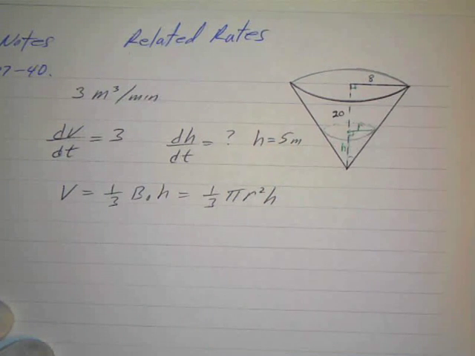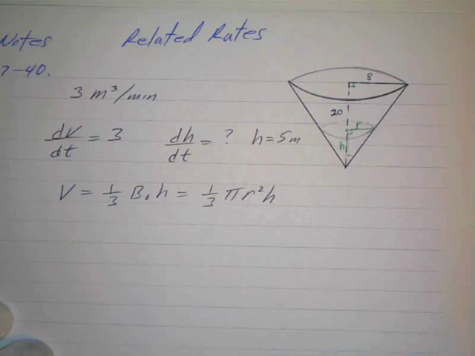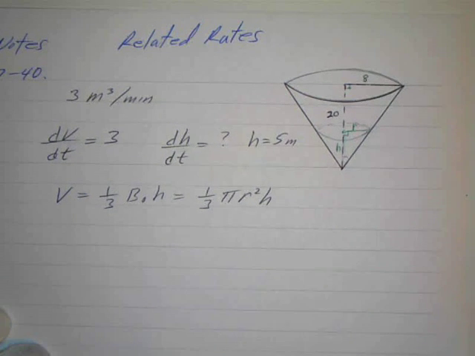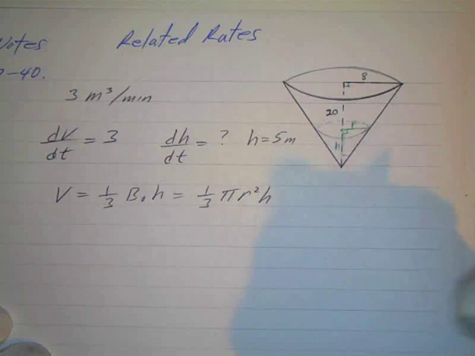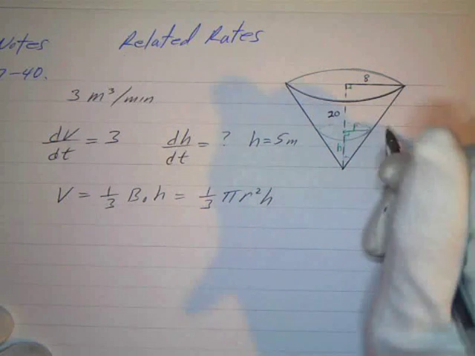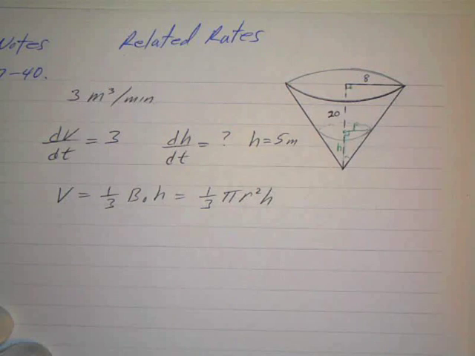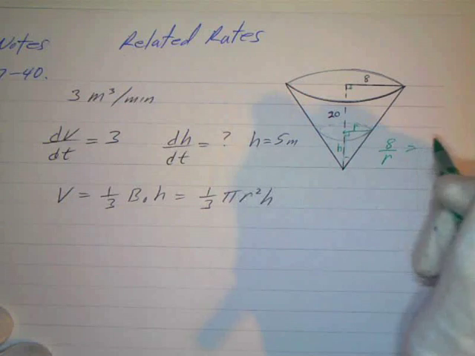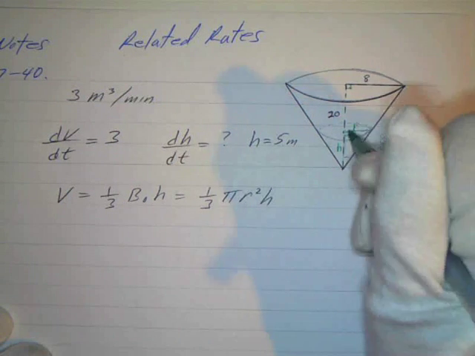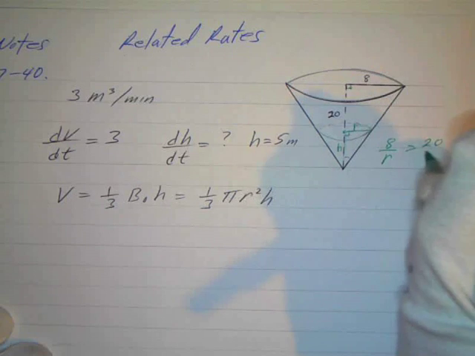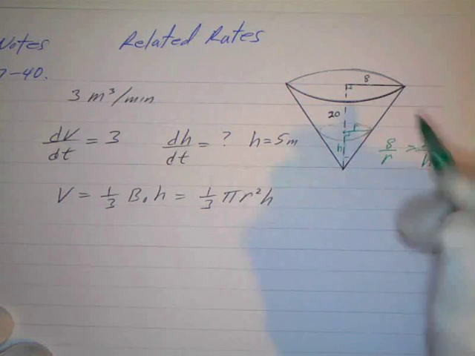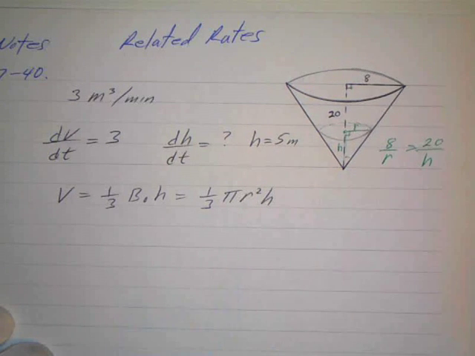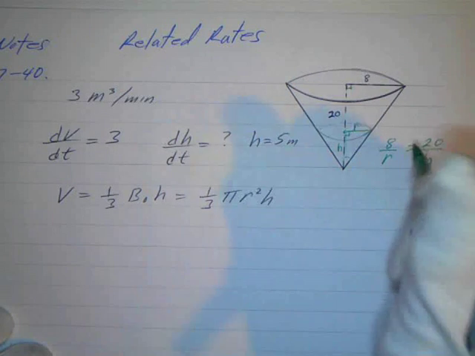So that means the ratio of the corresponding sides are the same, and that's how we're going to get a relationship between r and h, which is like a constraint that will help us reduce that. All right, so what do we got? Big triangle to small triangle, so I can say 8 over r equals 20 over h, big triangle 20 to small triangle h. So that's our proportion.